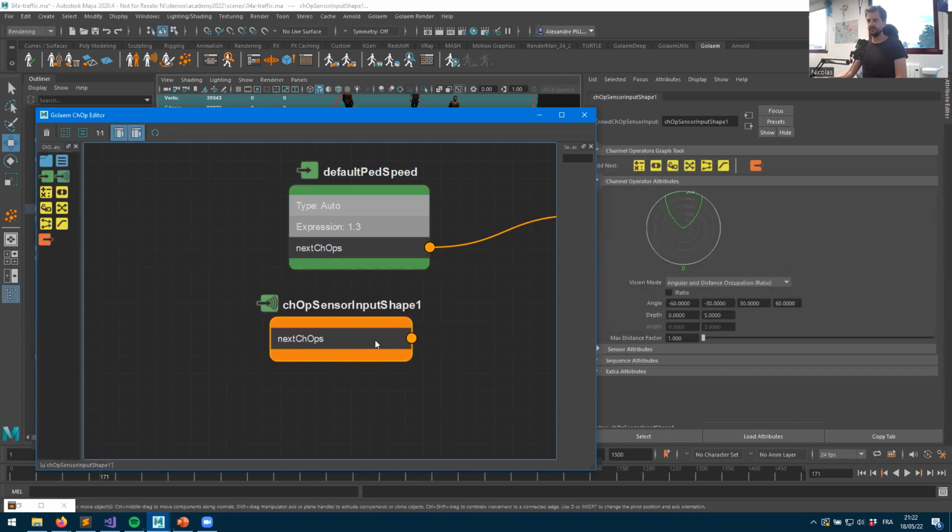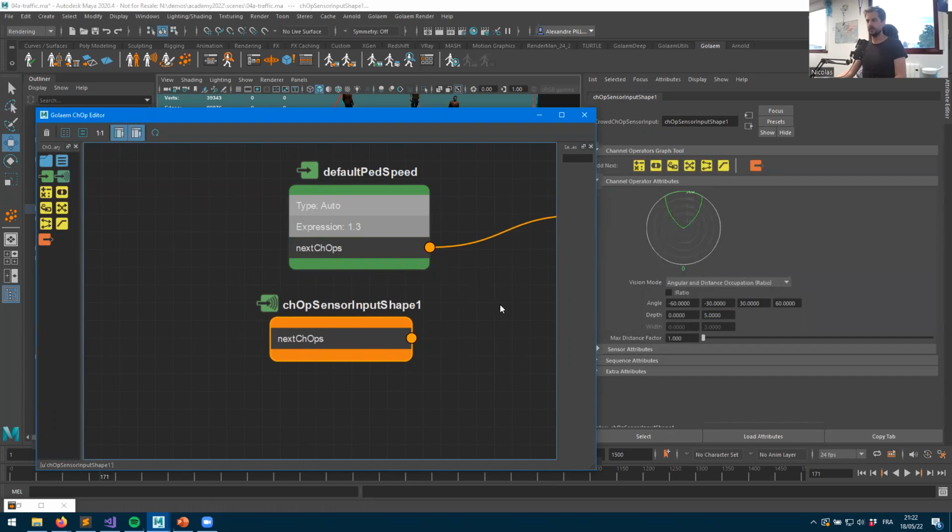So let's grab a sensor input node. Now we can see we ended up with a radar shape. That radar is the cylinder that we have on a character. And when we have that cylinder, we can even define where in that cylinder we want to keep information from. So here, we're just going to keep information in front of us and slightly on the left and slightly on the right.